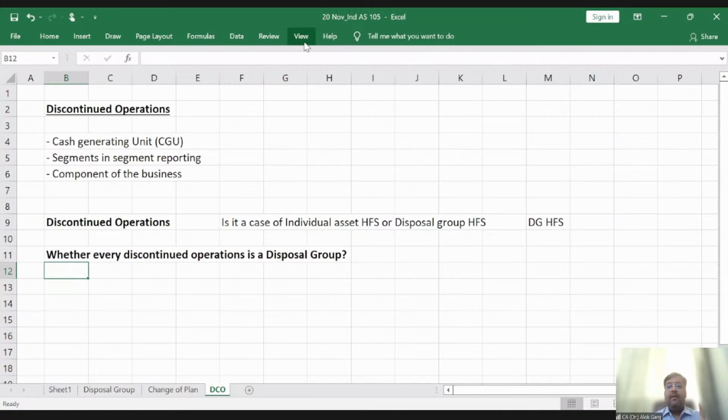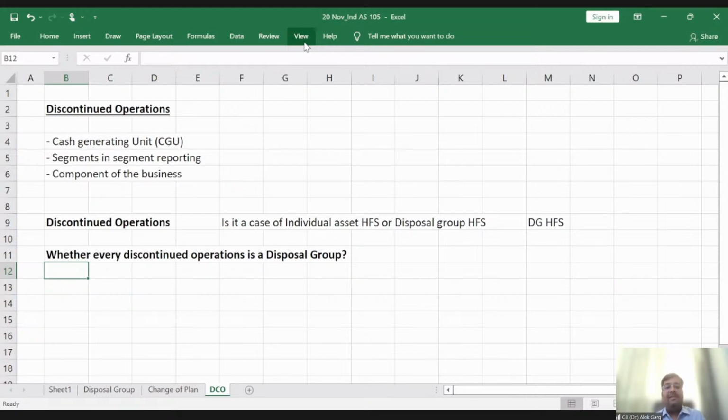First, earlier I had two verticals. One is my FR related vertical, which was Gurgaon based, and one is my audit related vertical, which was Delhi based. Is it a case of discontinued operation? I have discontinued one of my important verticals. Answer is yes. But the group of assets relating to the Delhi Institute, is it a case of disposal group held for sale? Answer is no. Why? I am not ready to sell these assets. I have deployed these assets in my continuing business. This is not a disposal group held for sale.